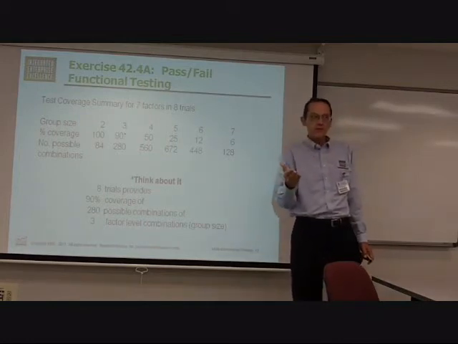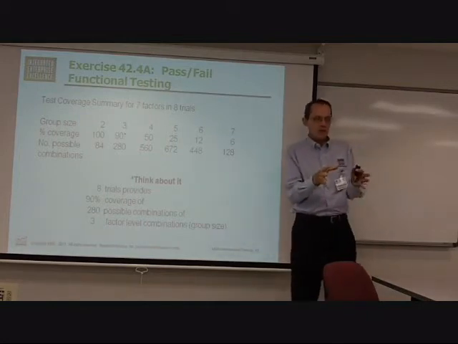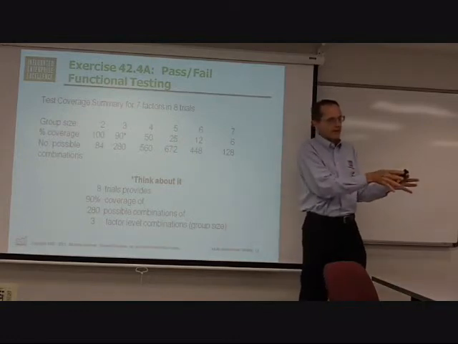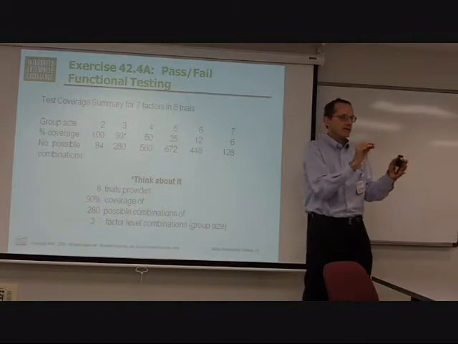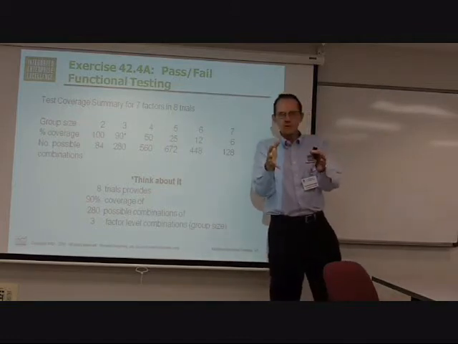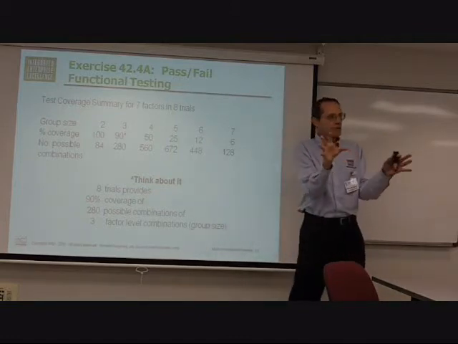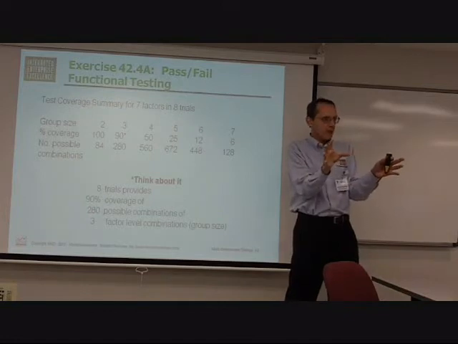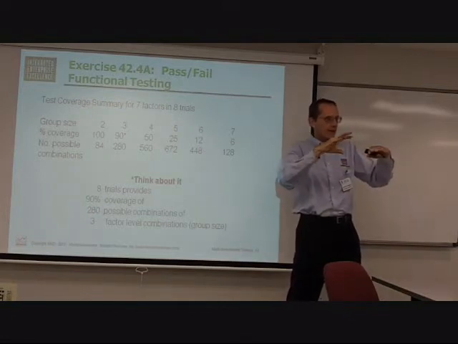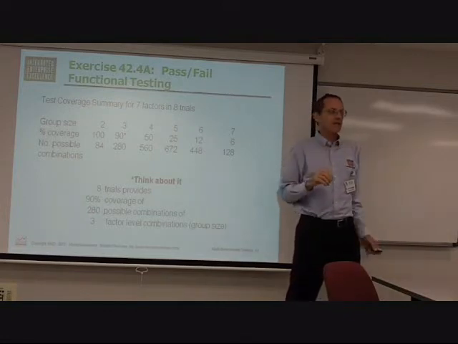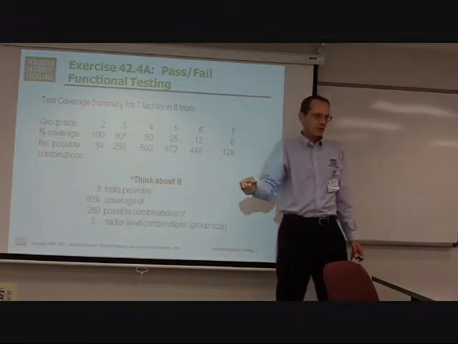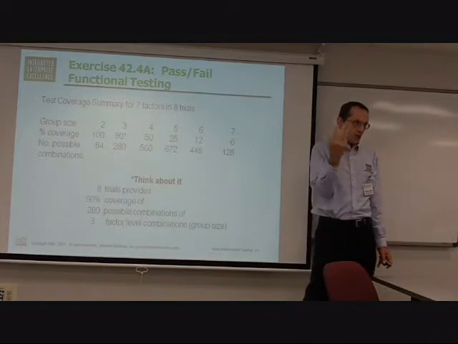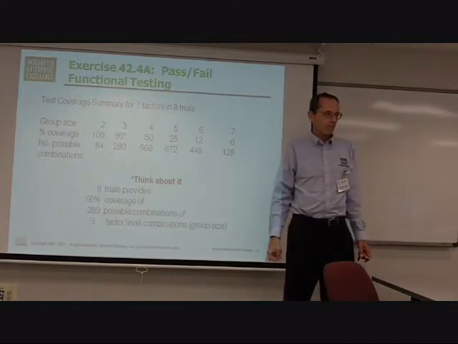Now, like I said, there are other tricks to the trade. If you can start breaking it down, like factors A through F are really related to each other, and G through X are related together, you can run 2 matrices and run them at the same time. But when you analyze them, you analyze them separately for coverage, because you know A cannot be a combinational problem with these other ones. So that's where the engineering judgment comes in.